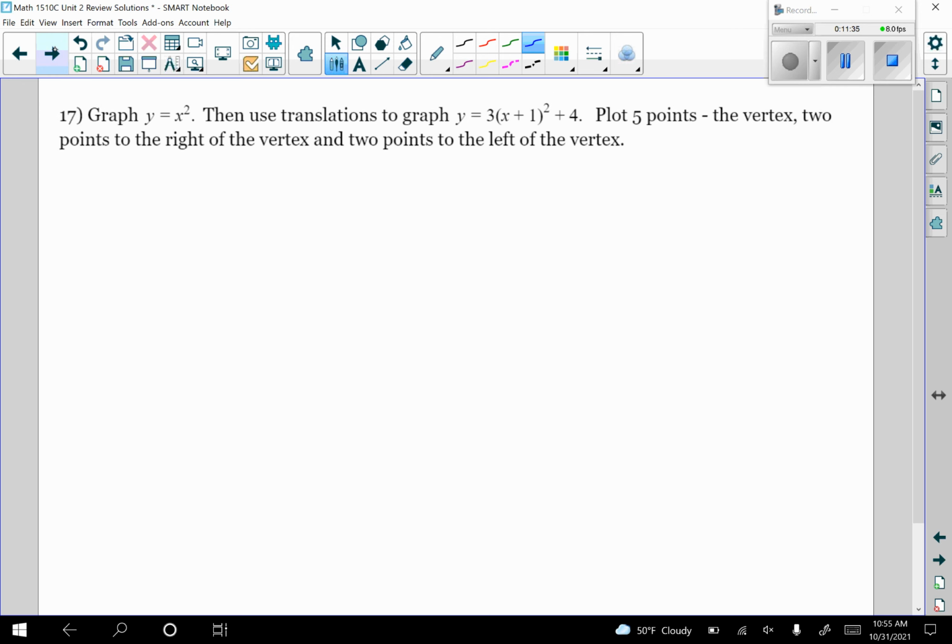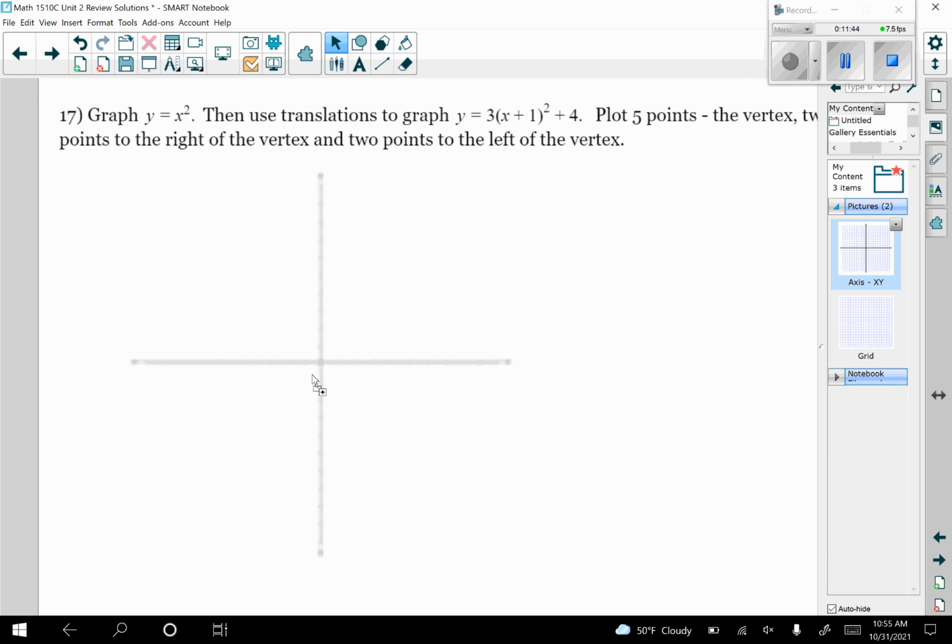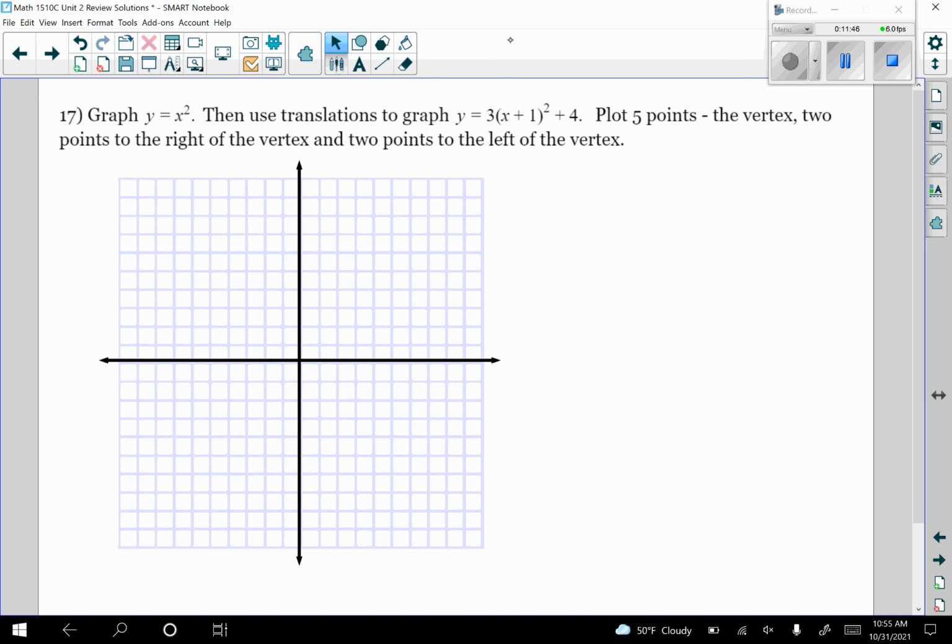All right, we're going to take a look at another graph. This is like number 1, I believe. I'm sorry, number 3. But again, we're graphing the parent function. You can make a table of values. We can use translations. But here's my parent function. Again, vertex is at 0, 0. Go over 1, up 1, over 2, up 4 on either side. So here's y is equal to x squared.